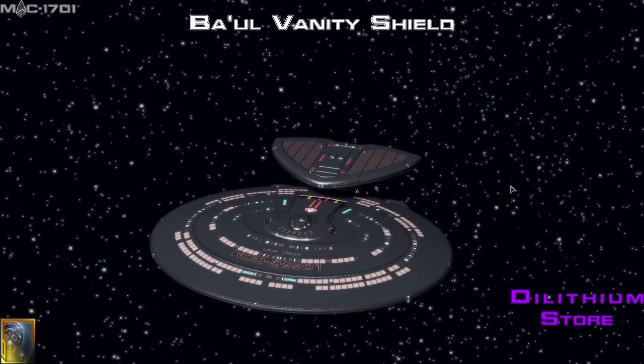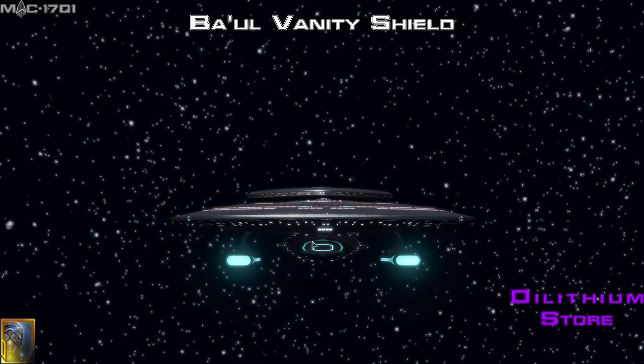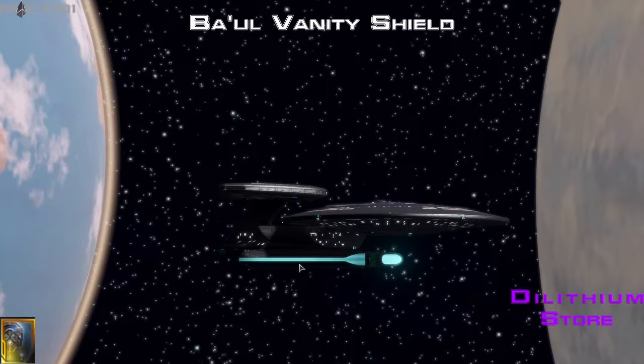Here we have quite a popular shield in the game. This is the Vanity shield. This black hull material. You can see the red really does pop nicely against it. This cyan lighting there. And with the dull cyan lighting there around the outline of the deflector array. Cyan there for the Bussard collectors. Same again there for the nacelles.